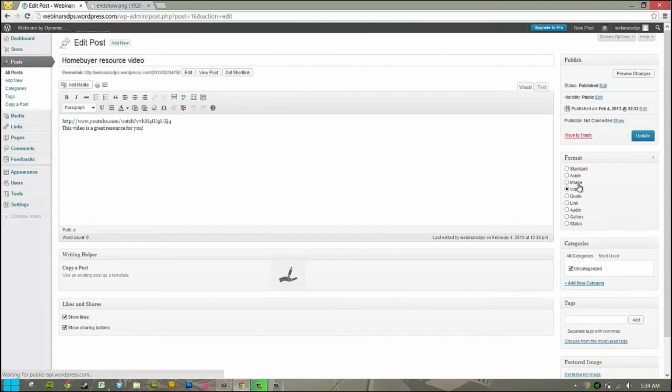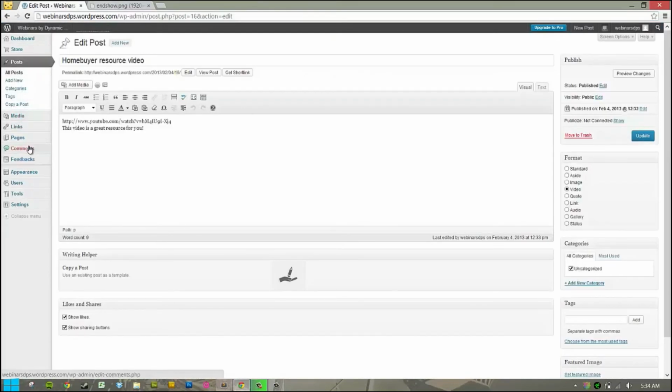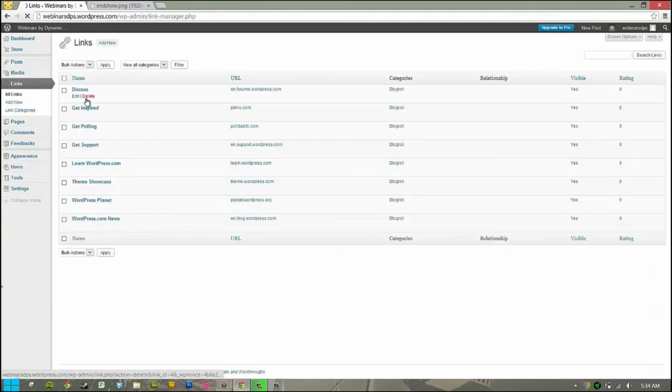Here we have an option for an image, an option for a quote, an option for a link, which is, say if you found an interesting blog article from someone else's blog or a news article online, you can give a rundown of that article, post the link, and it'll generate some traffic for you, and you can also give a link to your partners or a news resource or wherever you got your information from. You can cite your information pretty easily.